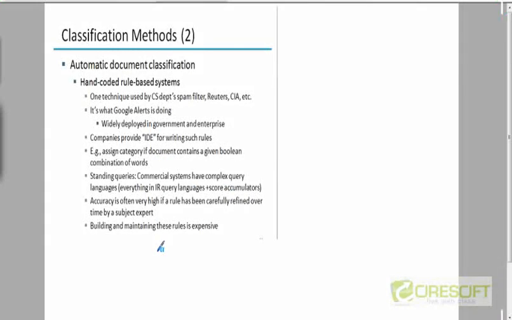So the second thing that you can try to do is to come up with simple rules that can aid you in classifying a given document. For example, you can come up with a set of rules for detecting spam emails.